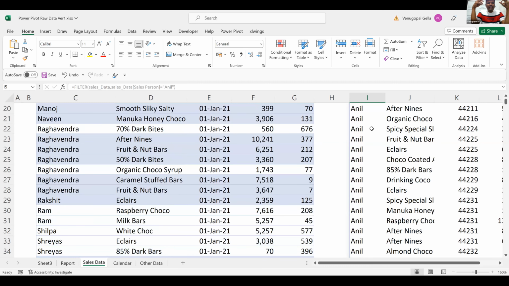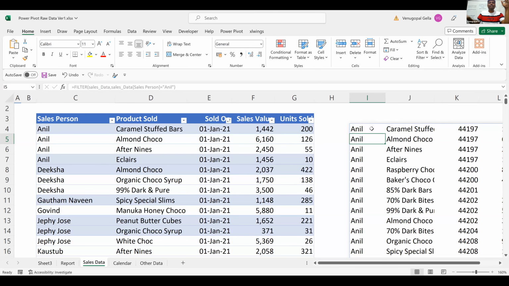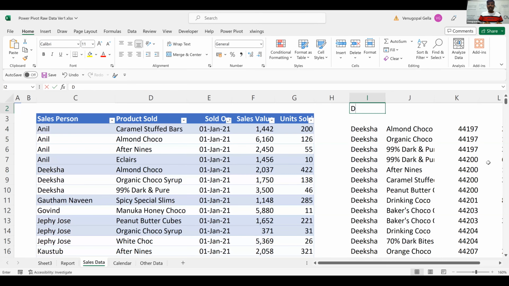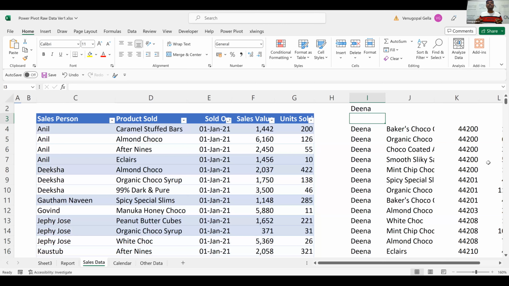So this is also another way of applying something like a slicer, right? You can have the people over here, and I can just give the name here. Now instead of hard coding a person's name, I can also link it to a variable. So I just say the name and the sales of that person come up. So this is another powerful feature where, instead of a slicer, we are using a filter, which takes the data from the source and gives it at a different place. Your original data is intact and you are borrowing the data.